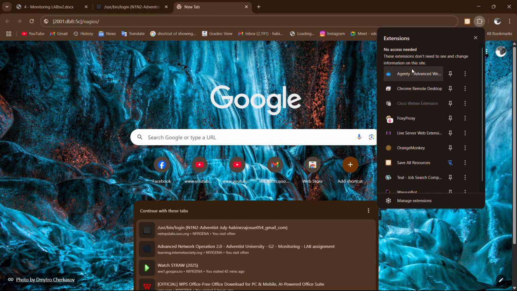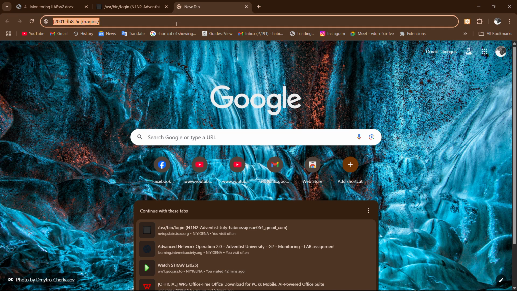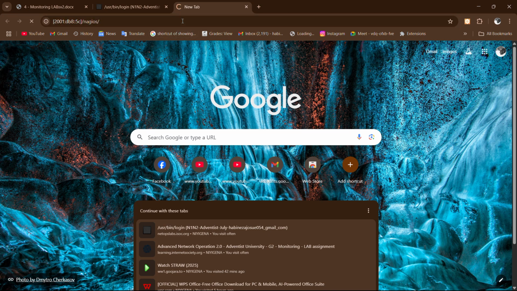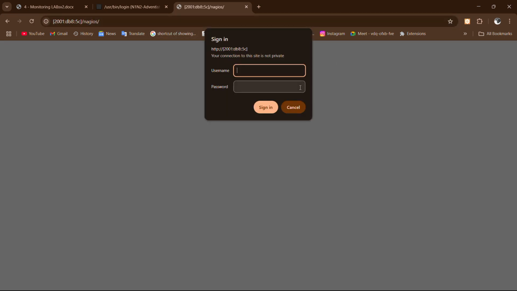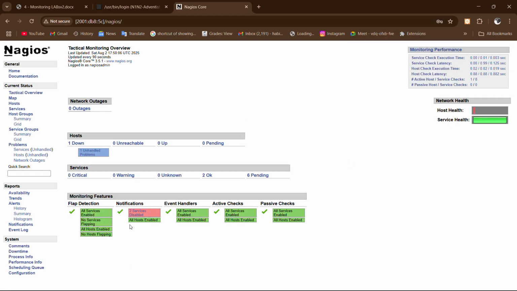So I need to enable my proxy info, then I have to hit enter. So I will have to provide the username and password. So username, we said that will be Nagios admin, and password will be the one you set, okay. Then hit enter. So we have something like this, okay.